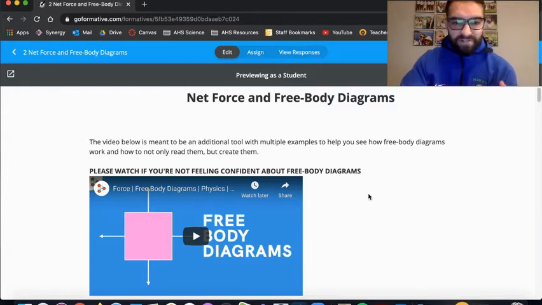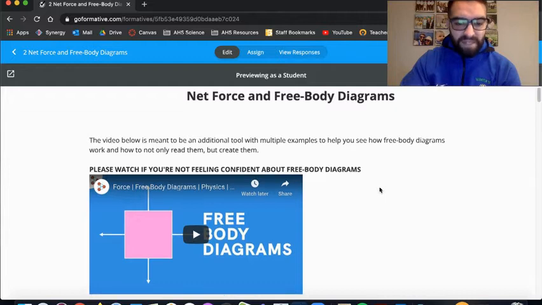It is really the foundation of how you're going to support yourself in drawing these diagrams and representing scenarios before we start adding some calculations, which I'm touching on a little bit at the end of this activity. So there's going to be 10 questions. And again, I have a little bit of notes and reminders for you that will help you through the questions.